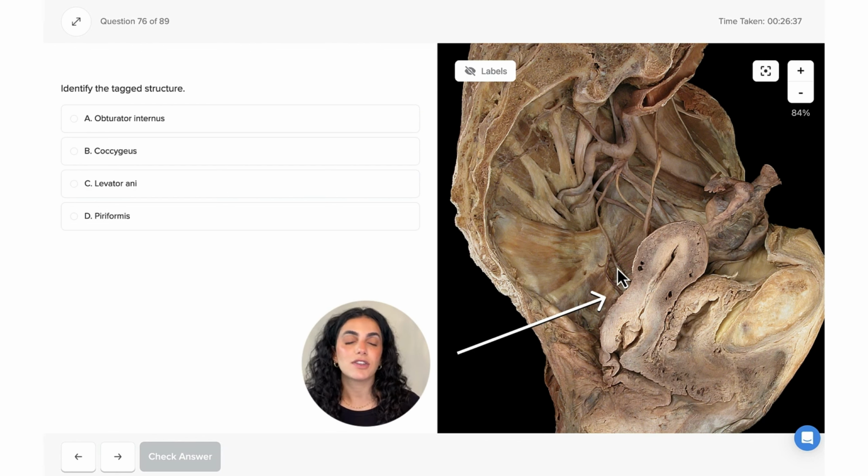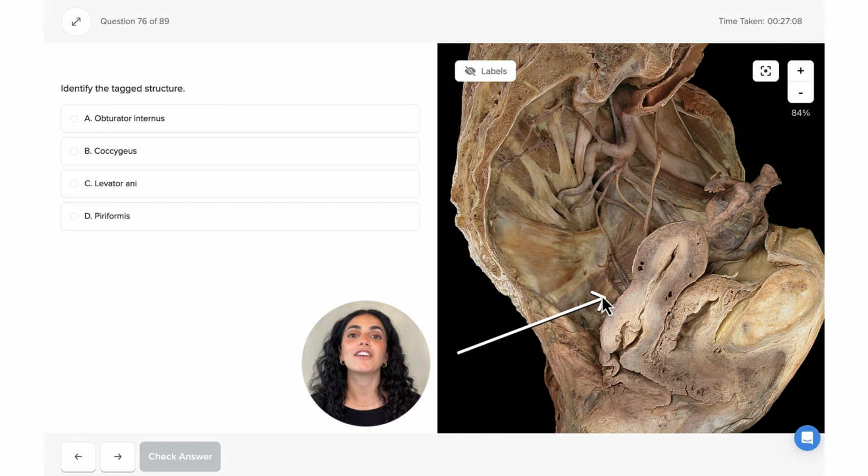We see another muscle that sits more inferiorly to these muscles, and these specifically are the muscles that make up the majority of the pelvic floor. The pelvic floor, as I was mentioning earlier, are those muscles that form this muscular diaphragm that sits underneath the pelvic organs. This muscle continues on, where it will sit underneath the pelvic organs and support them in place. This muscle specifically is called the levator ani muscles.